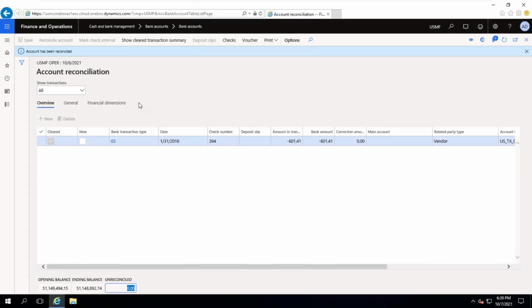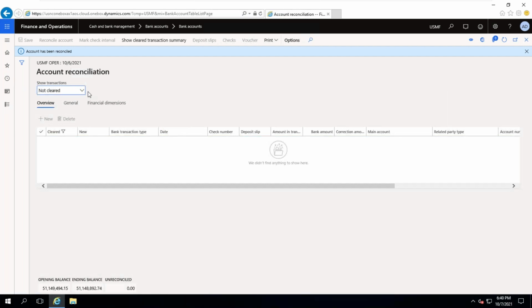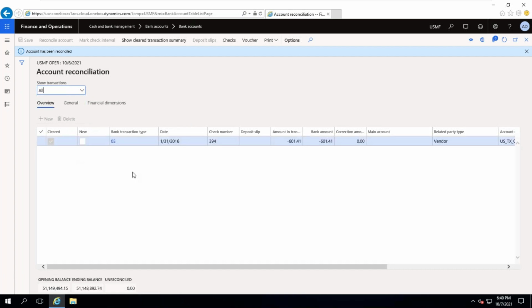This is manual reconciliation. Now if it is reconciled, it will show you in the cleared transactions, all the reconciled transactions. This is not cleared or empty. If you click on all, you can now create once again if you want to click new. This is manual reconciliation.